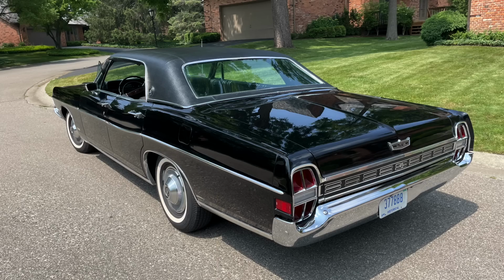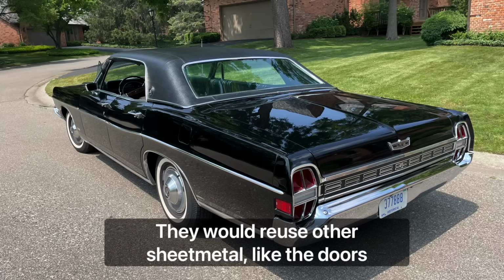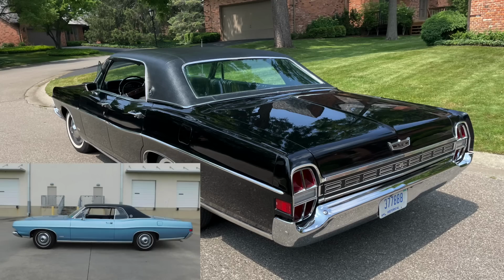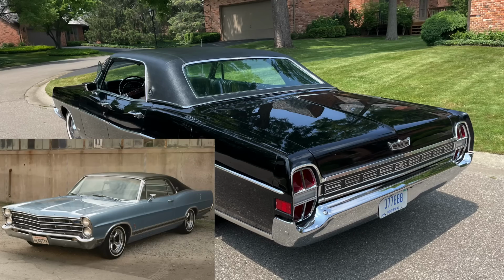But by 1968, Ford designers had placed a new roofline on both the 4-door hardtop as well as the 2-door. And I have to say, many people say, well, 4-door cars, that's 2 doors too many. But at least in my opinion, the 4-door 1968 LTD is the better looking vehicle of the 4-door and the 2-door hardtop. Ford changed the roofline on the 1968 LTD on the 2 doors and went to a more formal upright backlight on those vehicles compared to the more fastbacky 1967 roofline, which was only a 1-year roofline on the Fords, although it would continue on for one more model year in 1968 on the Mercury Marquis.